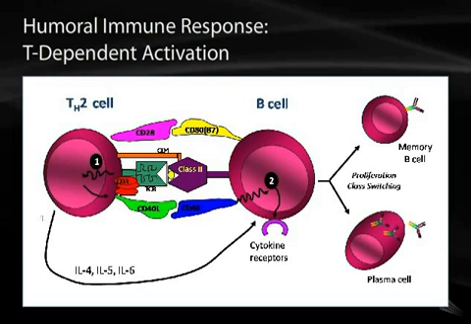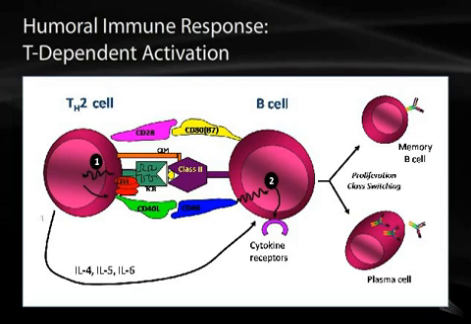One of those surface receptors is CD40 ligand. The CD40 ligand from the T helper cell will then bind to the CD40 that's being expressed on the surface of the B cell. That bidirectionally stimulates the B cell to now become active. That B cell will then in turn upregulate cytokine receptors on its surface. Those receptors can then bind to the cytokines that the T helper cell is making. In this case, because it's a Th2 cell, it's making cytokines IL-4, IL-5, and IL-6. So those cytokines will then bind to the cytokine receptors on the B cell, and that promotes the B cell differentiation and activation that we talked about.